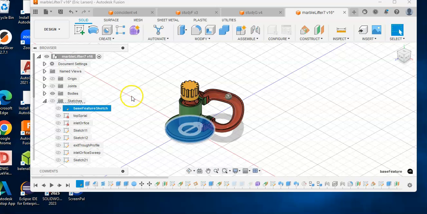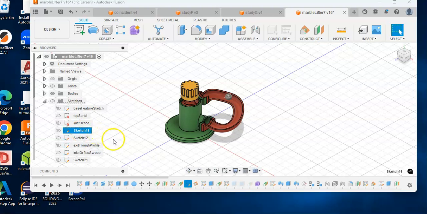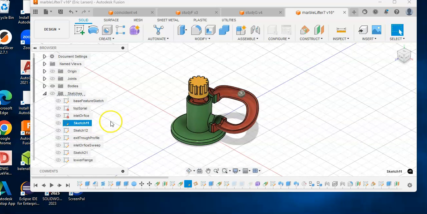But it's important to name your objects if you start having a bunch of them. You know, I'm looking at this, I'm going, wow, what is sketch 11? I just don't remember what it is. Well, if I had named it something reasonable, then it would be clear. Sometimes you have to turn on the top level eyeball to be able to see what the underlying things are.